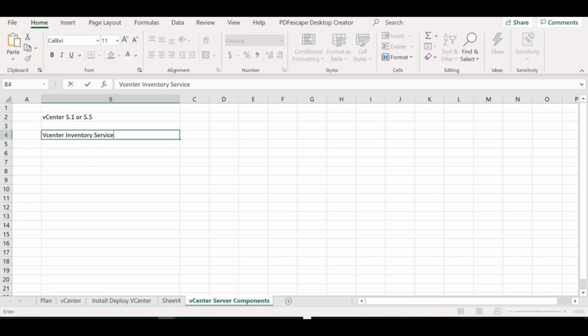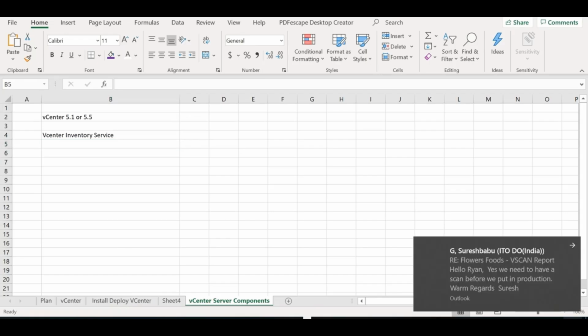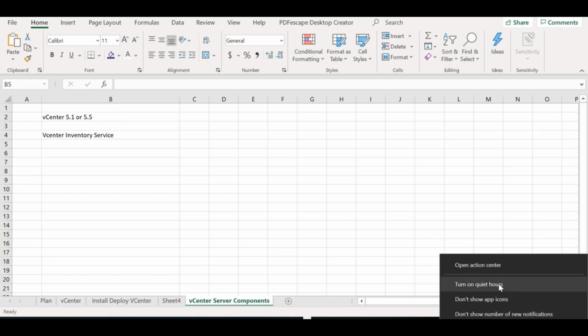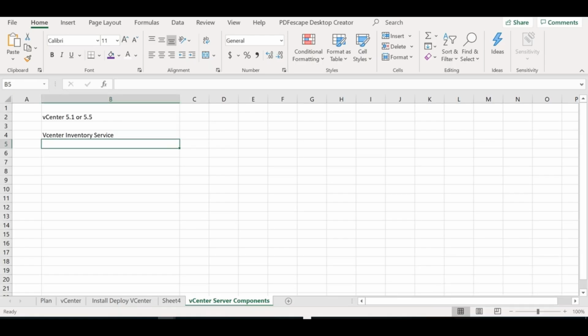No worries. So I'm just starting with vCenter server components. Yesterday we were discussing deploying the vCenter and what the prerequisites are. Today we'll be discussing what the different components are that make up the vCenter and how we can deploy it practically. Today we'll try and complete installation of Windows-based vCenter and the Linux-based virtual appliance. If possible, we'll do an upgrade and also migration on Friday, if not possible today.